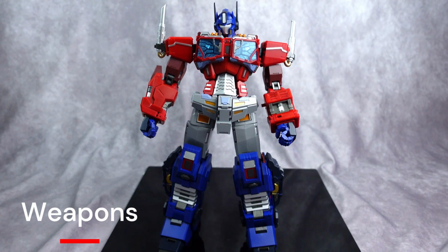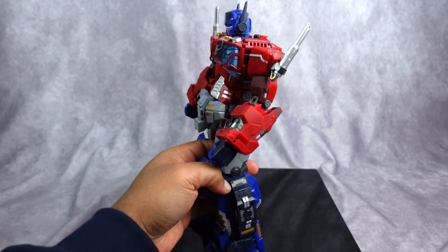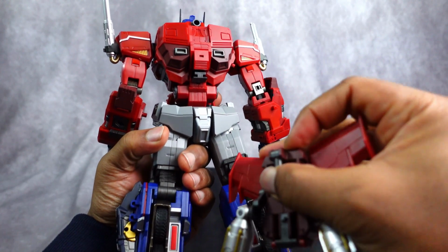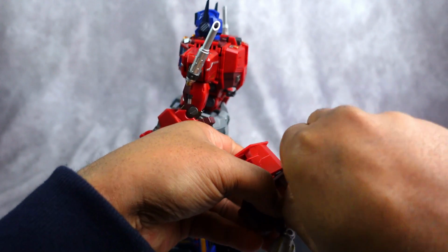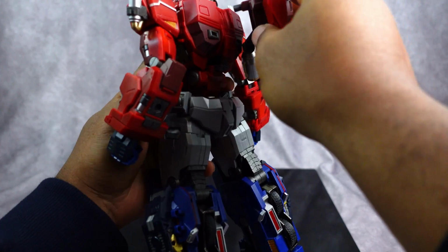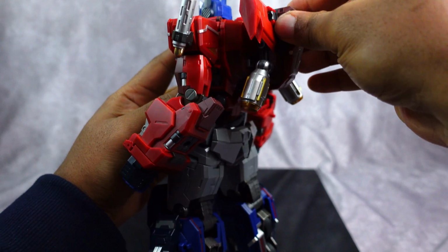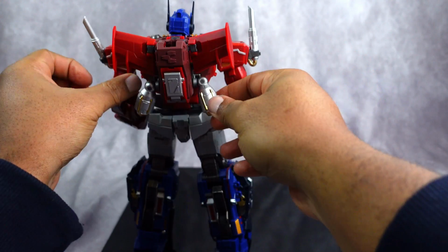Let's actually put some of the weapons on him, and so we'll see how he looks with all his stuff on him. So of course, first we're gonna put on his backpack. All right, so we're just gonna take this, take this and push this out. All right, so you've got this here, and then we'll plug that in there. So that's what he looks like with his backpack.